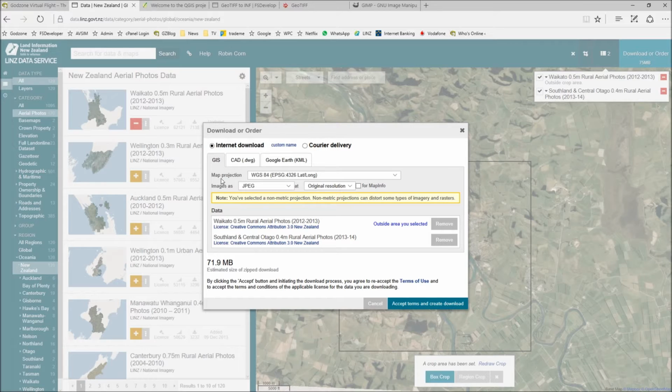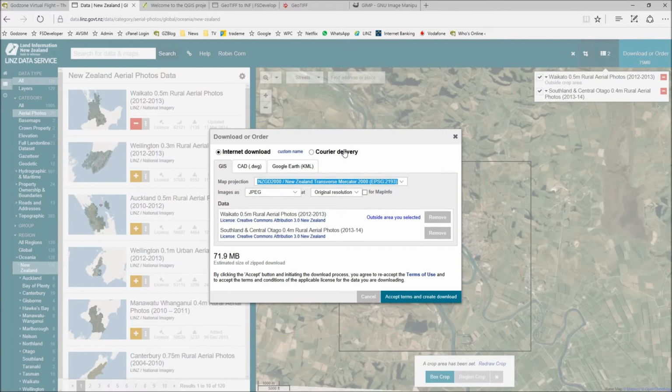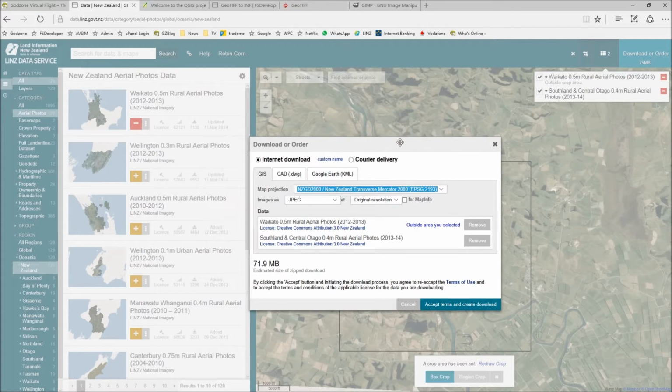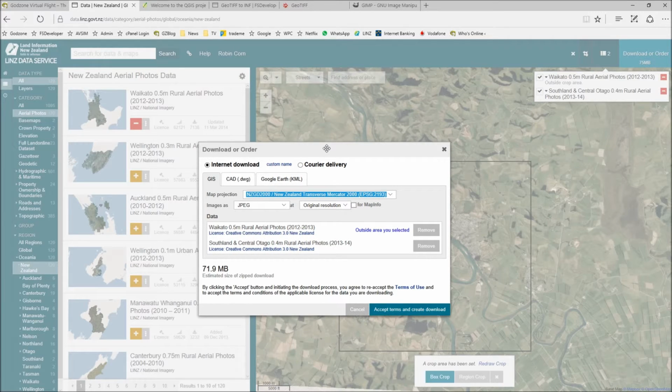Now I've actually made some changes to this which it retains. Generally the map projection for New Zealand is NZTM 2000, which is a specific New Zealand projection, very useful if you're just dealing with New Zealand maps.